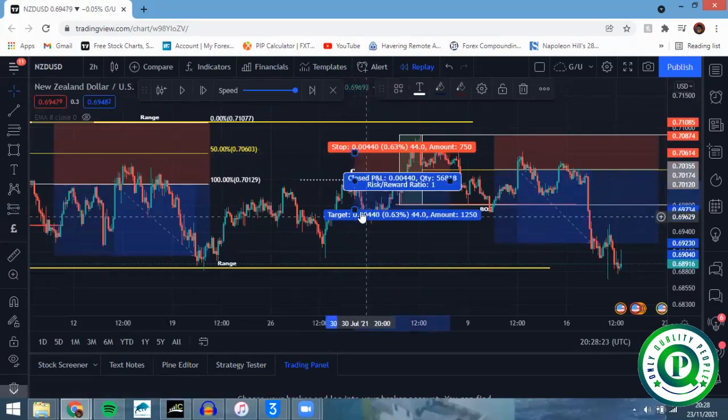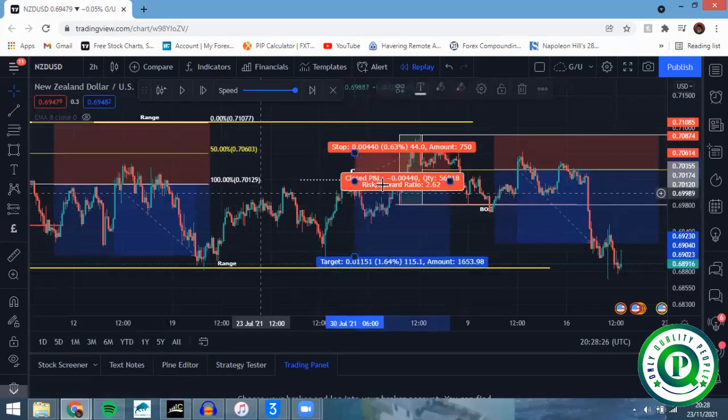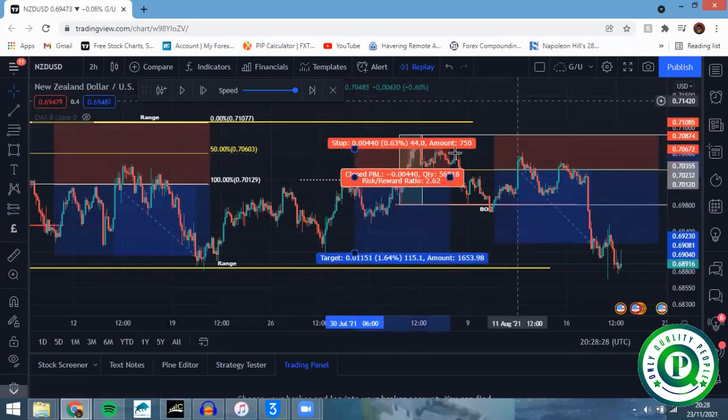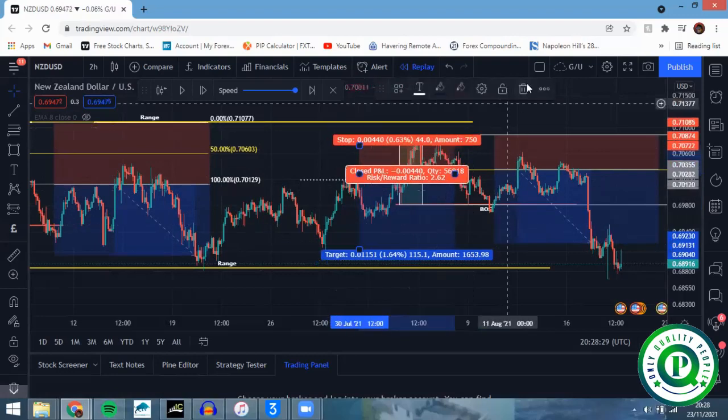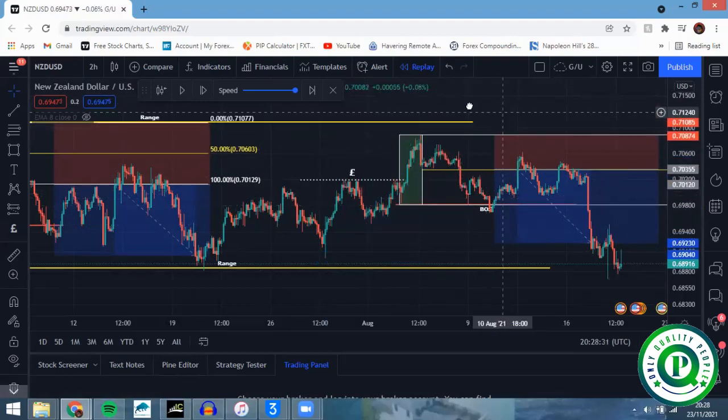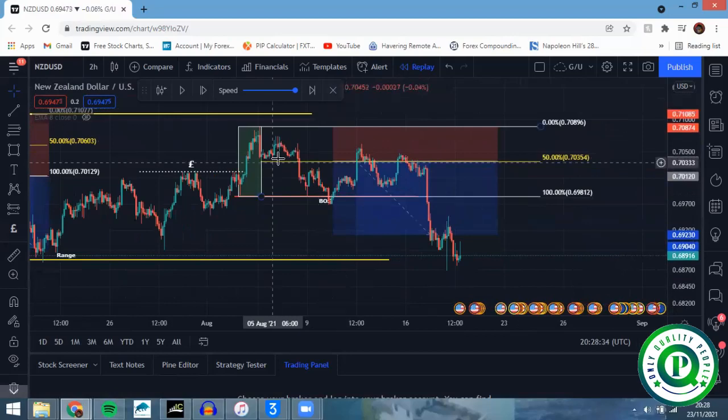Right here, stop loss maybe just there. Trying to sell, look at that, they got taken out, and the reason they got taken out was because of the institutional candle, right? What we want to follow after that institutional candle is our break of structure. So us breaking the push, right? So this whole push, we want to break that.